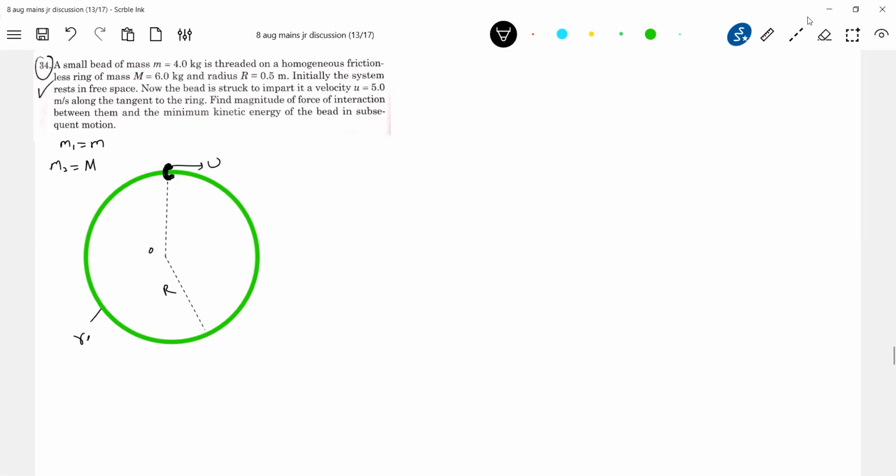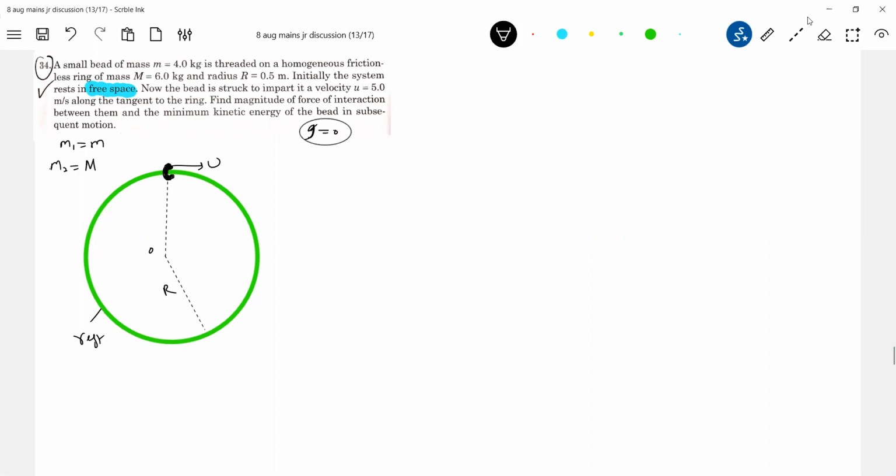What is the state of the ring? It is not vertical. How will weight act into the plane? It is at rest in free space. Free space means no effect of gravity here. Better to say free space, underline that. Words are very important. If you try to solve this as vertical circular motion, things will be very troublesome for you. So no effect of g; in the question, better write g equal to 0.